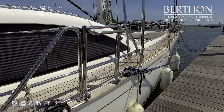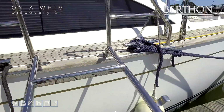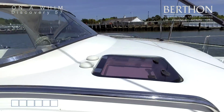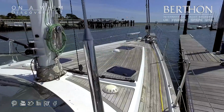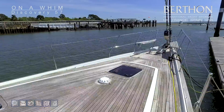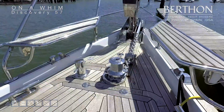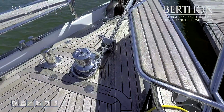She has done a little bit of cruising in the Mediterranean, but she has been little used, but she has been jolly well looked after. You see that teardrop deck saloon window, which just means light floods into the interior. Self-tacking jib, flush hatches, which is really great. And up forward, these 2 furlers are Reckmann powered.